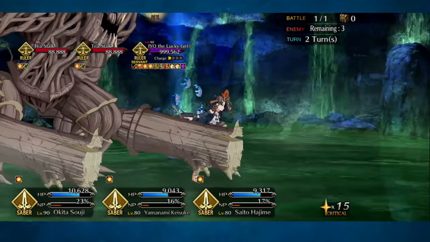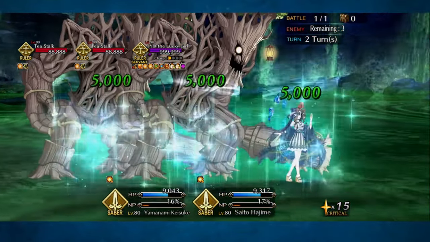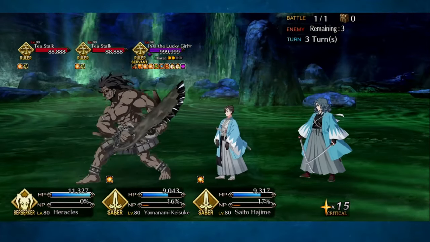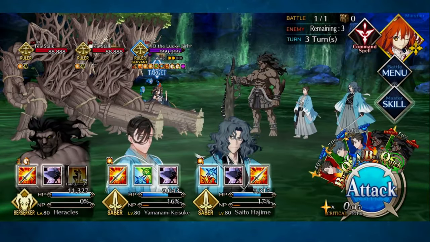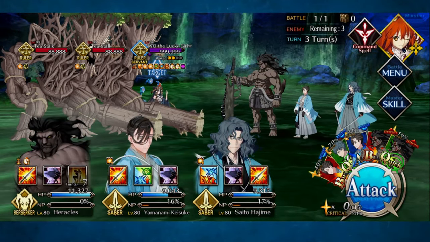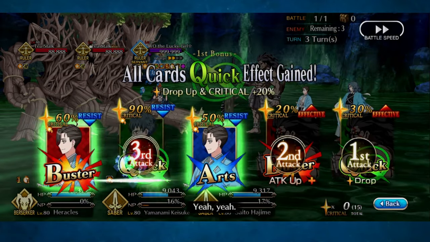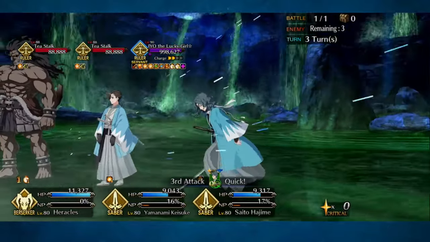Oh god. I was gonna say there's a big chance that she just crits and kills them all. Alright, there goes Okita. Here comes Herc. At least we can put up Herc's guts. There's only one guts we missed. Yeah, okay, so you can go for a Brave Chain here. It's actually hilarious that... No Brave Chain? I didn't even realize that there could be a Brave Chain there. My bad.